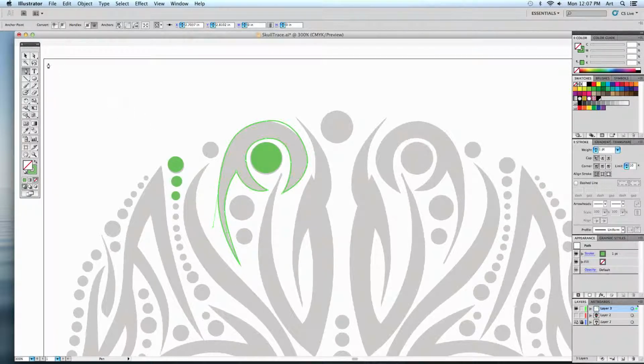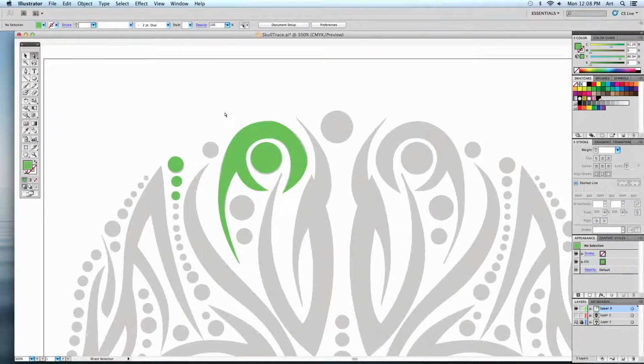I can use my white arrow, like you were saying. The white arrow allows you to select individual points. And so if I wanted to clean this area up, I can click on it and drag and move it till it gets perfectly in line with that one. Now, of course, if I wanted to, I've got it outlined. If I wanted the fill color to be filled in, with it selected, I can click the little arrow, and it will swap out both the sides. And now I've got it filled in from that one as well.